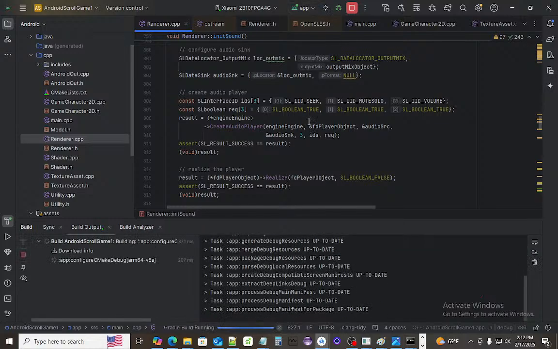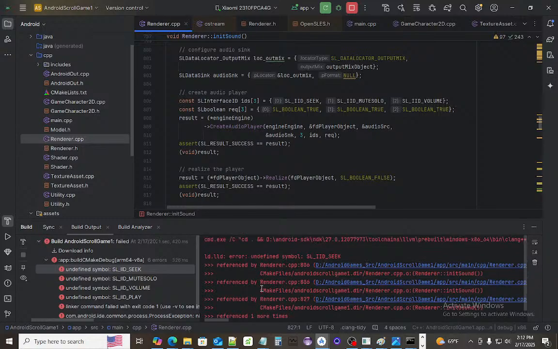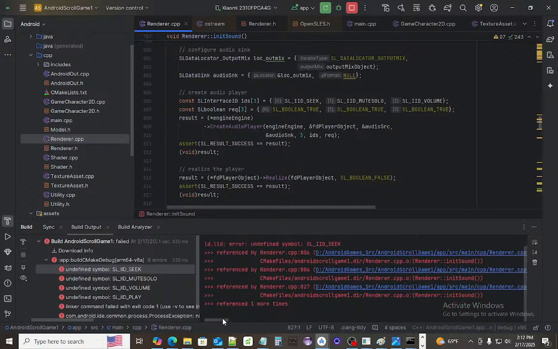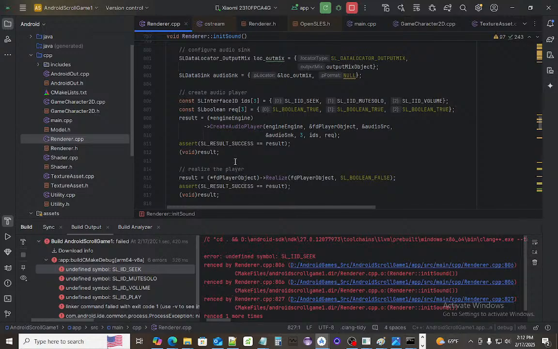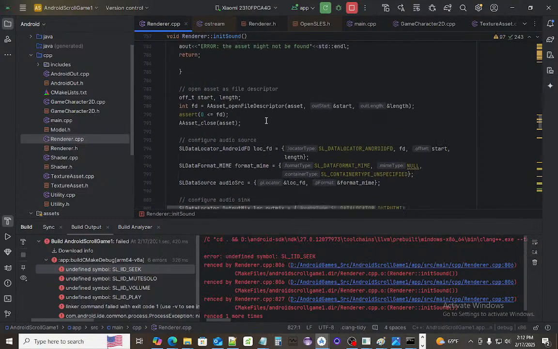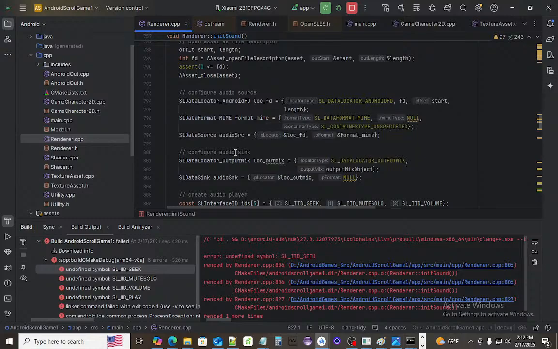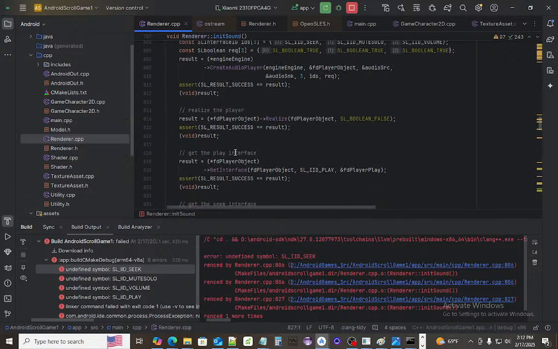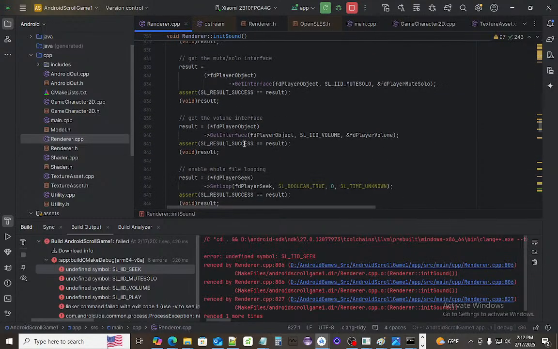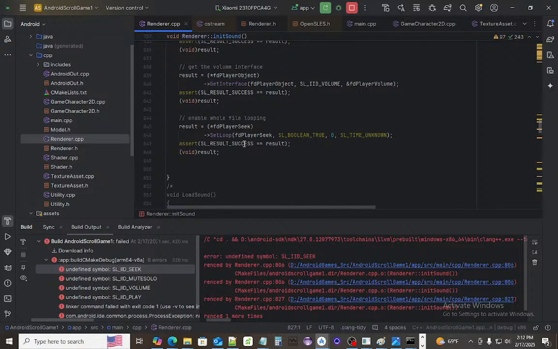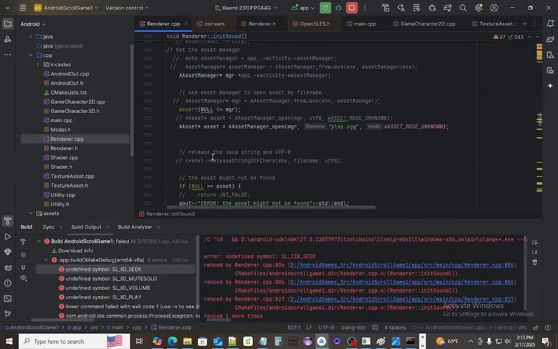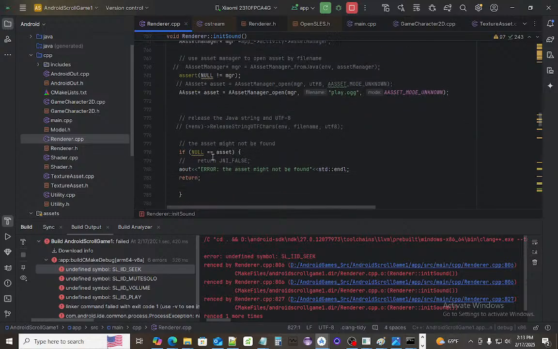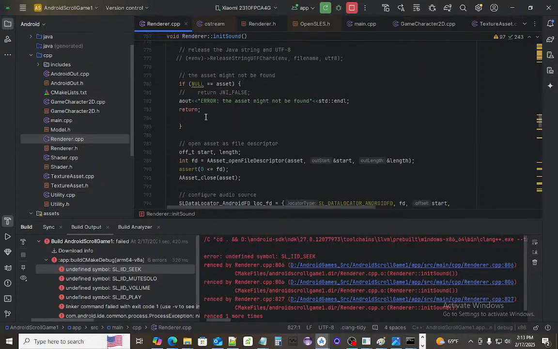Try again. Get the asset, then we close it.